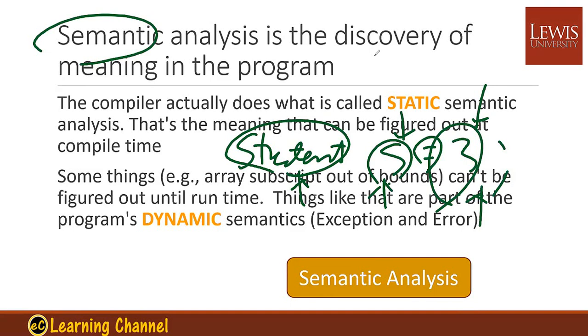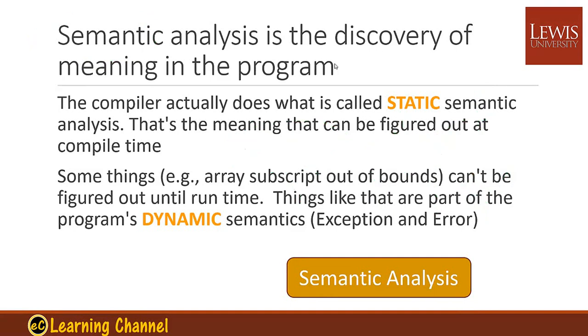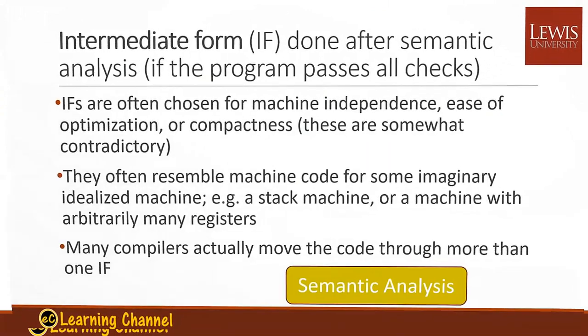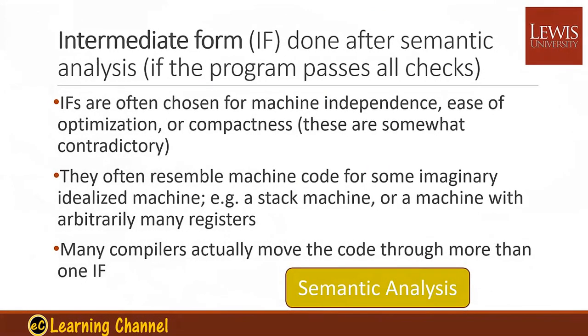So we cover different stages. I try to use simple examples to help you understand, but the whole stage will be very complicated. Okay, so now we finish the syntax and semantic processing. Whatever can be picked up by the compiler is okay now. So we are about to generate the intermediate form.